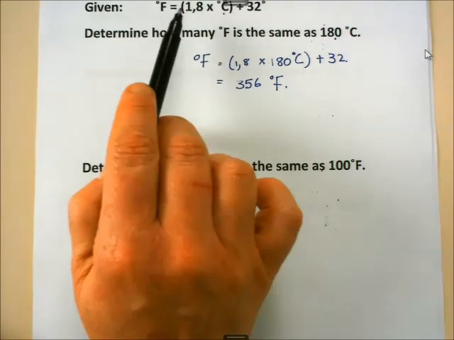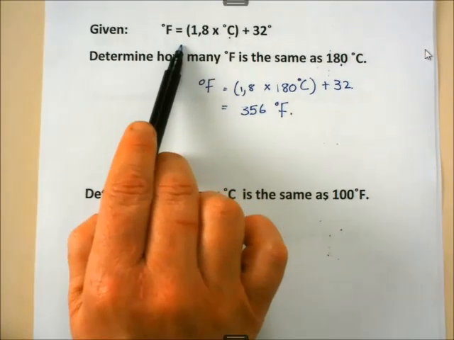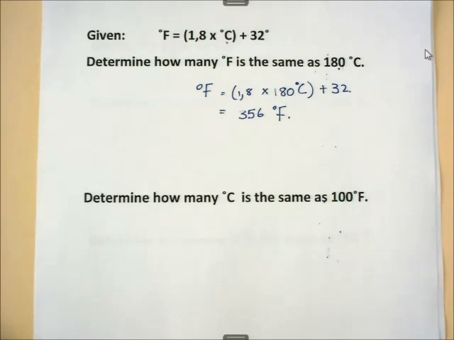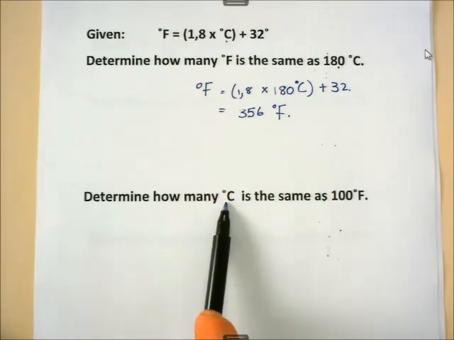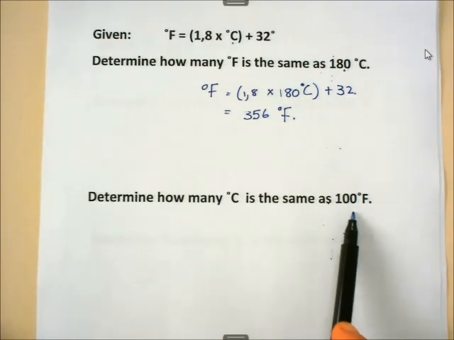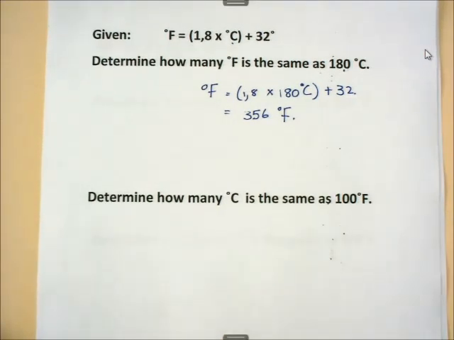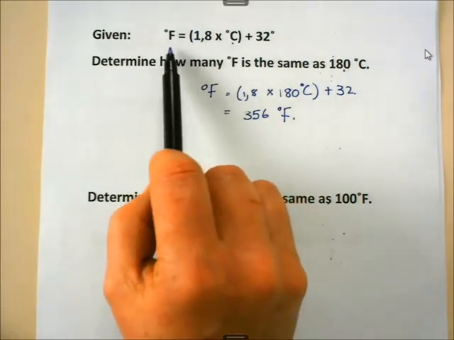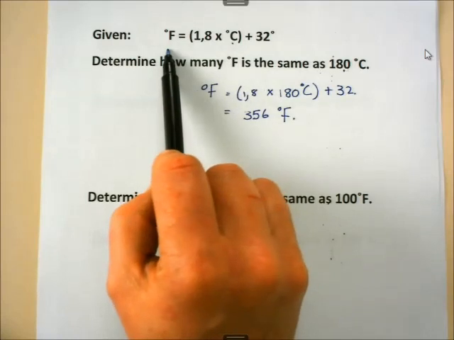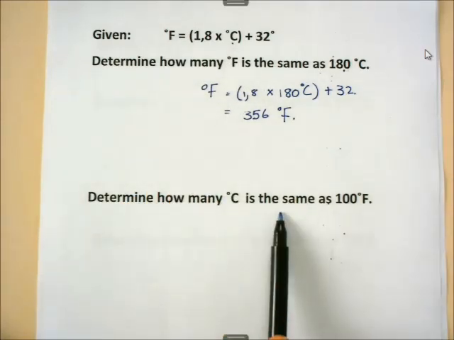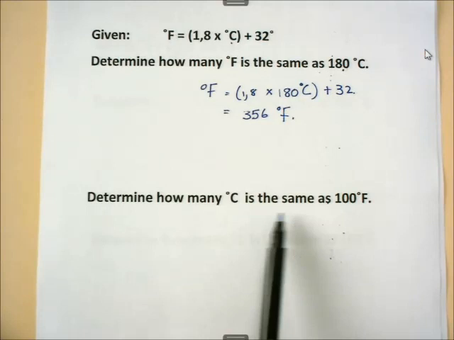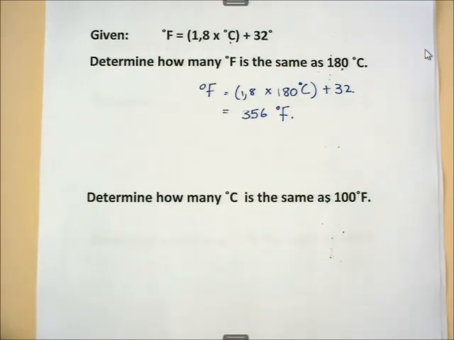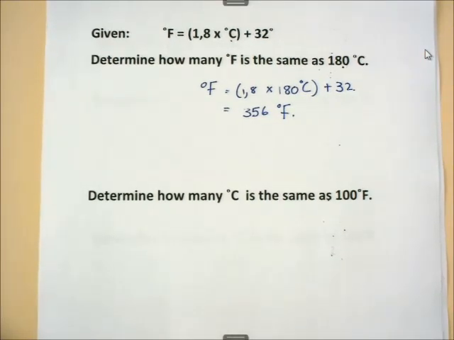Sometimes you will get the formula in this format, but when you are requested to work with it, you are requested to work out the degrees Celsius, where you are given the degrees Fahrenheit. Now, like I've shown you previously, there is a formula for that. But it's also very easy to just manipulate this formula and get exactly the same formula, or do exactly the same as is prescribed in the formula. Alternatively, you can memorize the formulas if you want to.